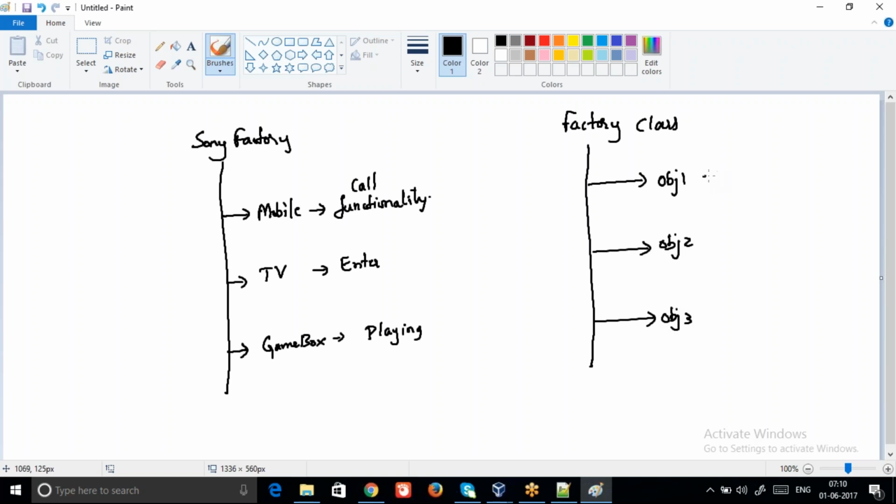Each object will have different functionality. This object can be used for some functionality, this object for some other functionality. That's what we call a factory design pattern. But the syntax also makes it easy to say that it is a factory design pattern. So something like this.